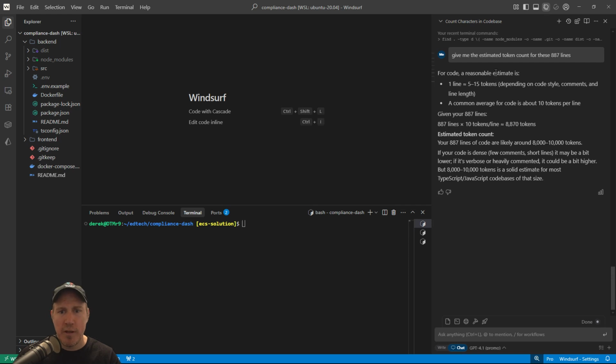Gemini has 1,000,000. Claude Sonnet 4 and Claude Opus 4, currently the best coders out there, only have a 200,000 context window. So you really don't need that much of a token window.